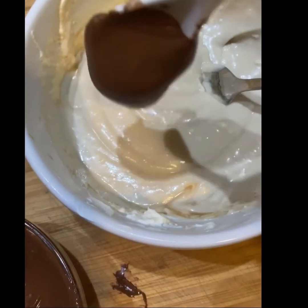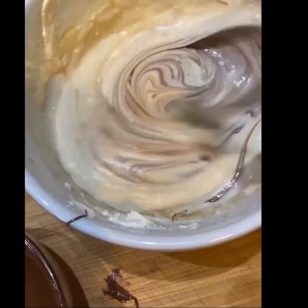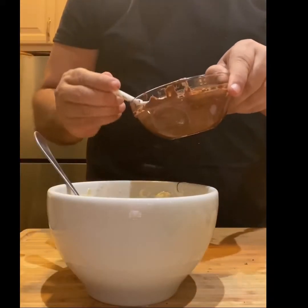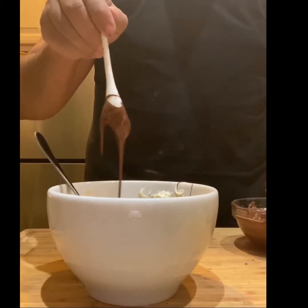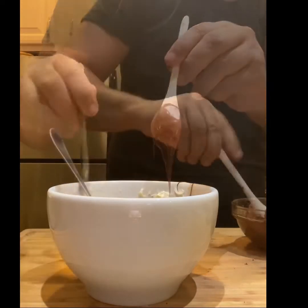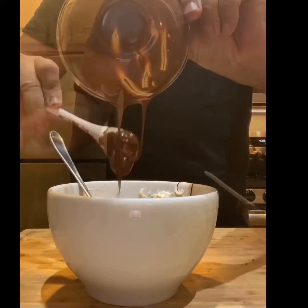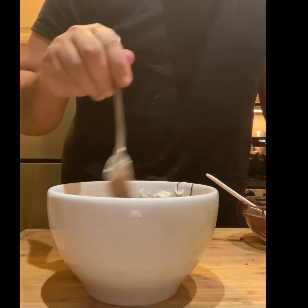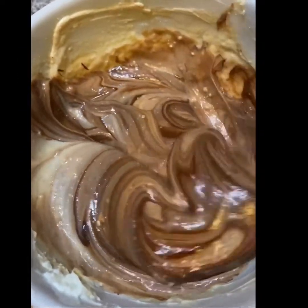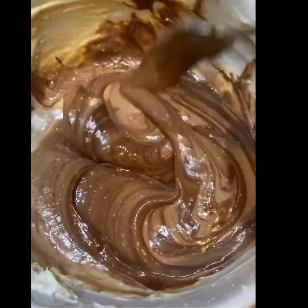Now I want to give this like a marbled effect, so let's see how successful I am. Just put in the chocolate and give it a few swirls. That looks good. Another spoonful of chocolate. Swirl that in. You know what? I'm going to use the fork to help me. I'll spoon the chocolate in with the spoon and swirl it with the fork. Okay, let's get that last bit of chocolate. All of that chocolate. Last swirls. Let's see how this goes. It's looking pretty good. Now this is going to be the filling as well as the frosting on top of the cake.